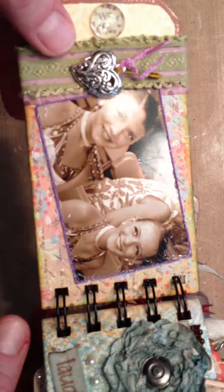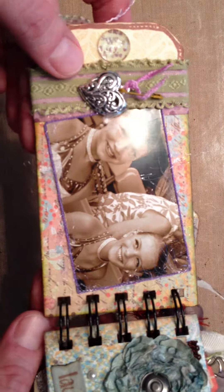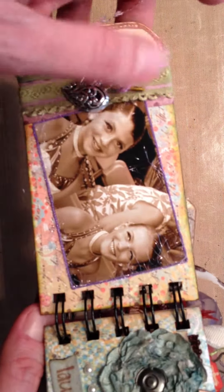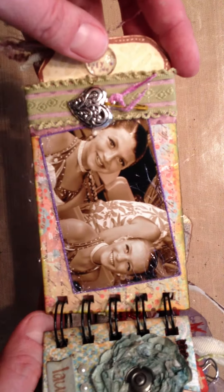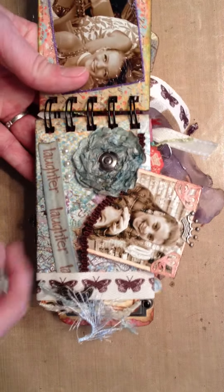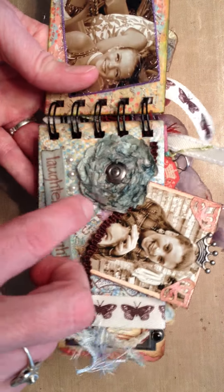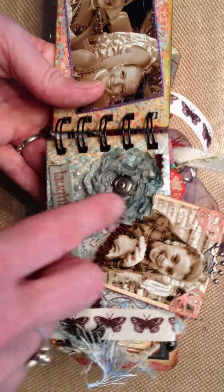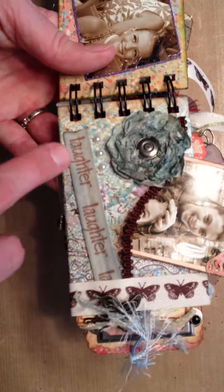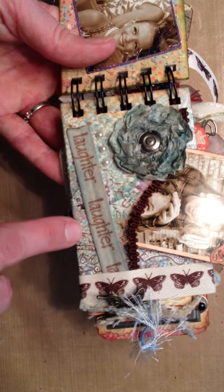I surrounded this picture — I put the picture on a piece of cardstock that was just a smidge bigger — and surrounded it with this purple. It's a really thin little rope ribbon that has sparkly glitter pieces coming off it, and it took quite a while to do that. I used some quick dry glue to put that on there, but I love the way it came out. It really frames them nicely and gives it a little shimmer. On the second page, I made a flower with mulberry paper, glimmer misted it, and scrunched it up as it was drying with my heat gun.